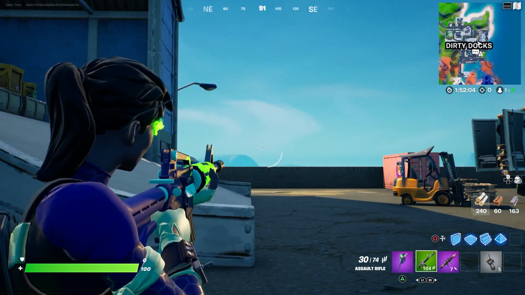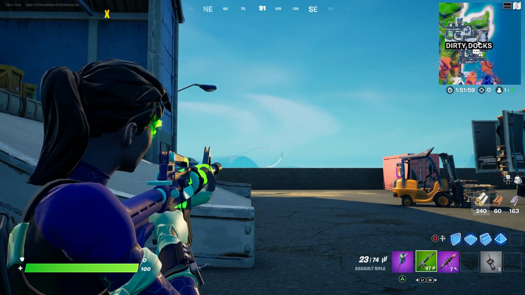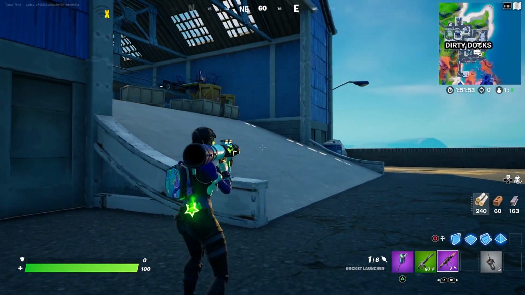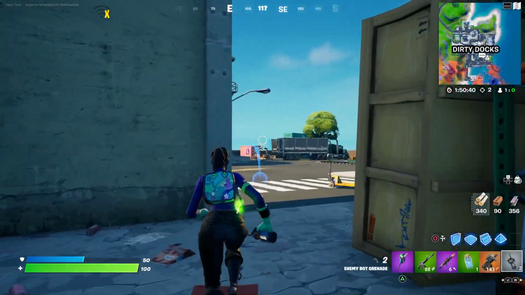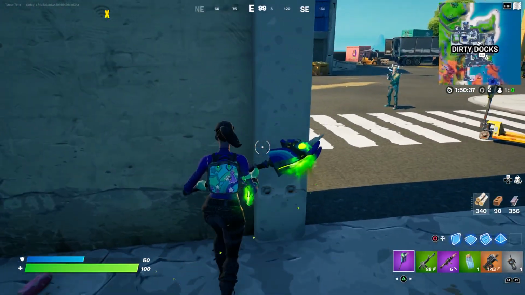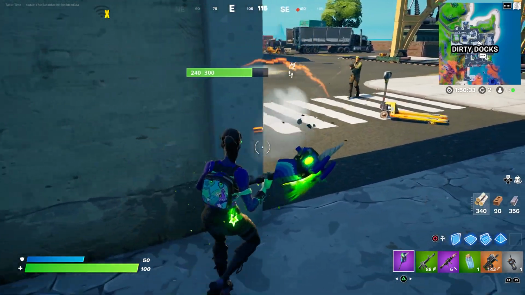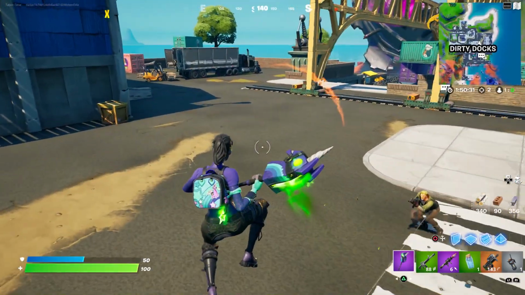Here's the wrap on her. Looks very, very clean. Like I said, I think this wrap is going to match all the skins in this bundle pretty nicely. Let's see if the pickaxe makes any cool noises when you hit someone. Here we go.